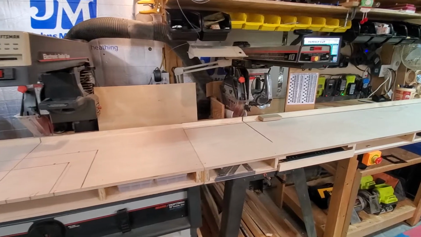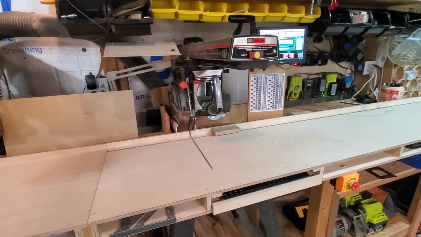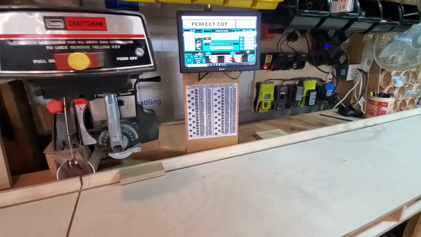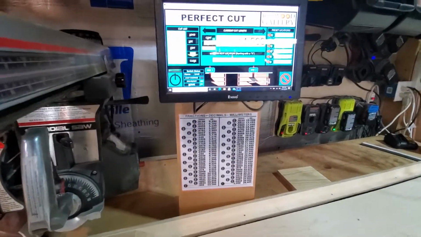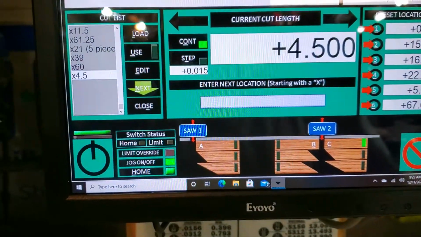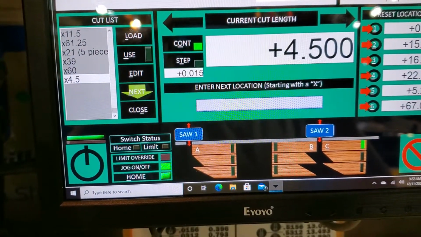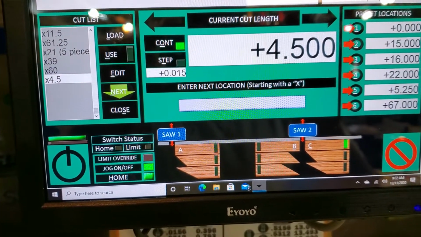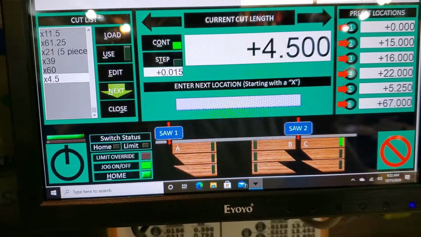And what I did is made it so that all you have to do is change which saw you're using, and when you change it, it will move from one saw to the other based on the dimension.